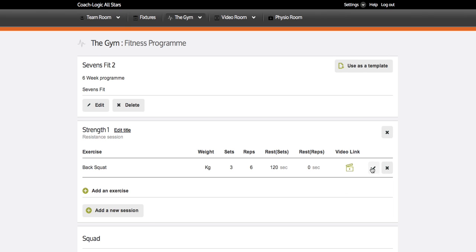What you've also got is the opportunity to edit or delete any exercises. In the player view, this will be slightly different, and this area here is where they'll be entering the weight that they've lifted. Okay, what I'm going to do now is I'll just add a few more exercises just so we can get a bit more of a feel for how that will actually look when you've got that completed.